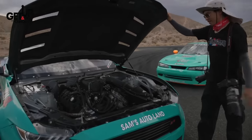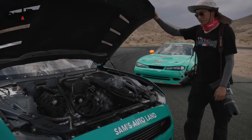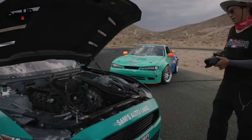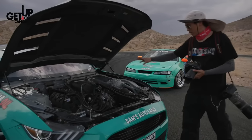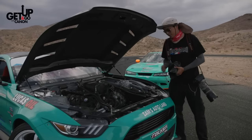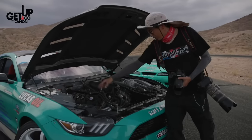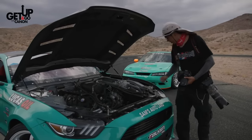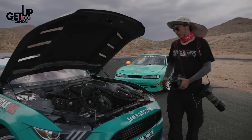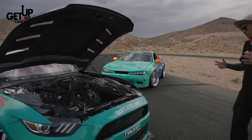All right. Engine bay, a lot of awesome details here. For me, I would probably just do an overall. You get some details of the supercharger, the air filter. You can see all of his suspension here, all this fuel suspension. You can actually see it all exposed. That's one picture.